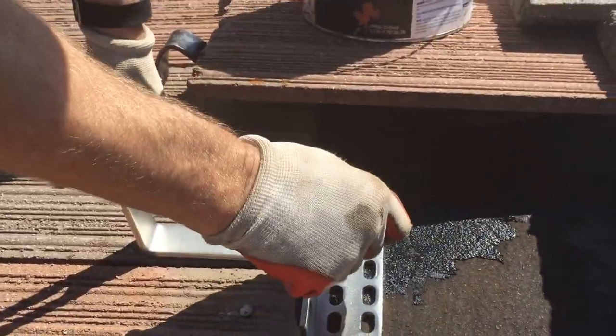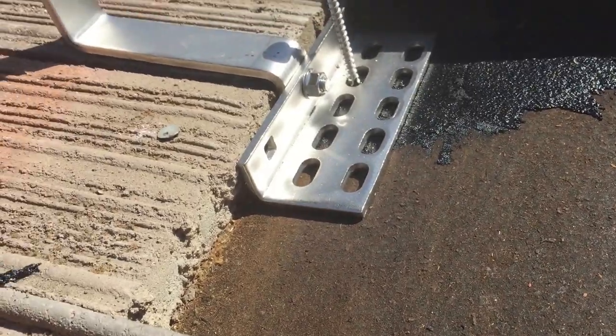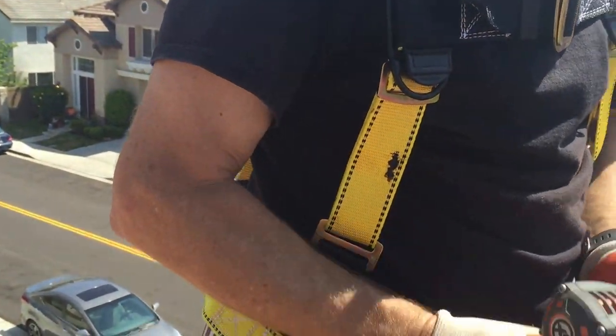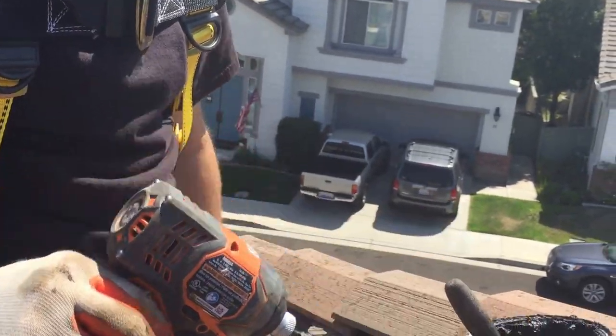Now, here's the important part. You've got to find the holes before you put it in. Now, the reason why I say that is these new powerful, dang it, there goes my hole. Okay, these new drills will just hammer it out no matter if I have a pilot hole in there or not.